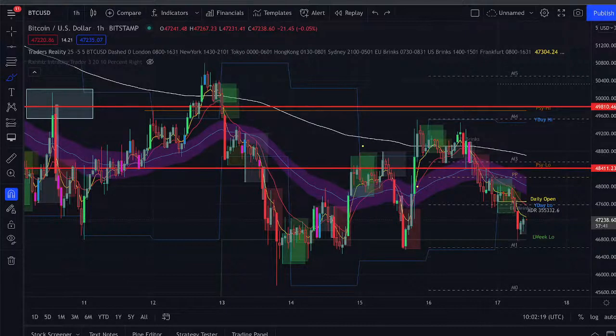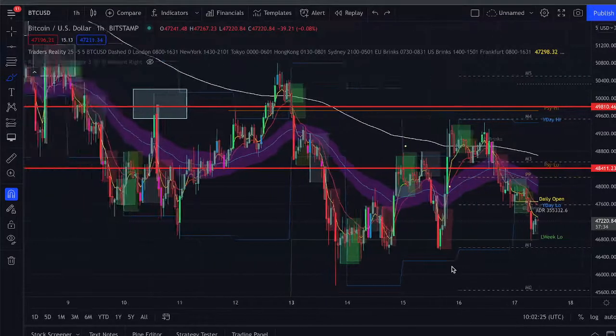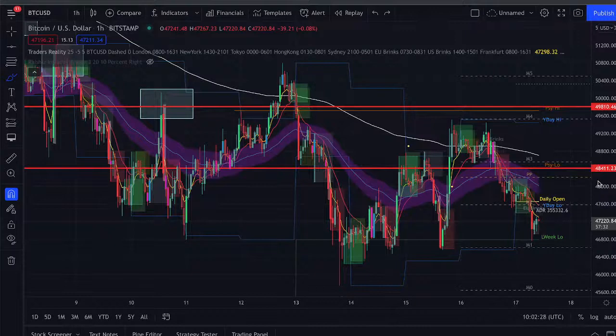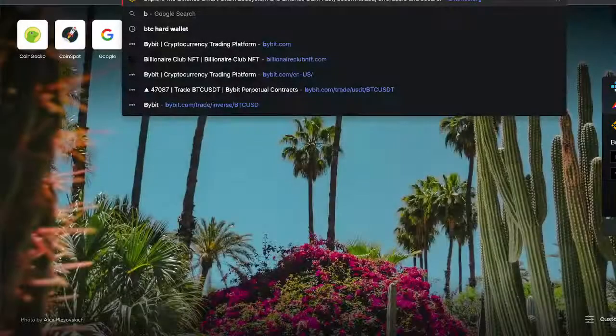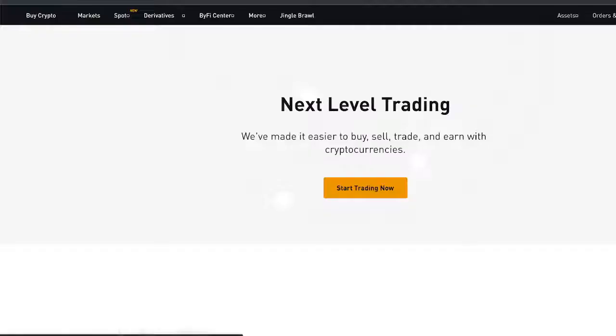So make sure you bring your pens and notes. Let's really get serious about this, and we'll start to map out plays for the week. Like right now, I would not be doing any trades for the week. And then I will also set you guys up with a Bybit account, so you can start trading on there.